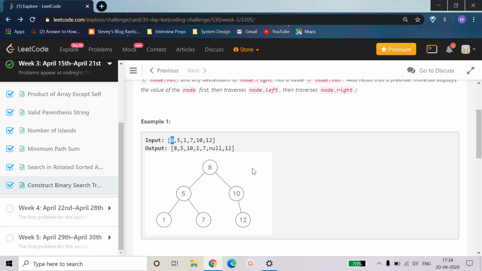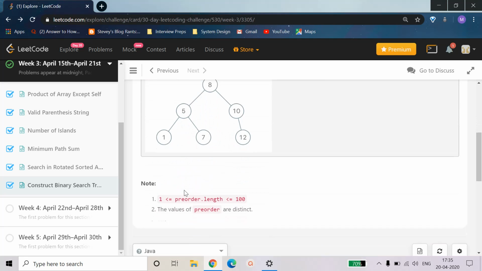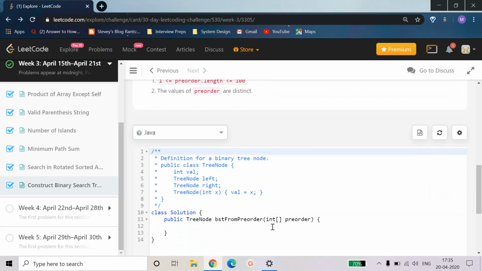But when we go for the left subtree, the maximum value in that case will become the value of the node from which the traversing is happening. So in this case, the maximum value in the left subtree can be 8. Now, if you look at the node 5, the maximum value in the left subtree can go up to 5. So if we find a node that is greater than 5, in that case, we'll just return a null subtree. That is how we can write this code.